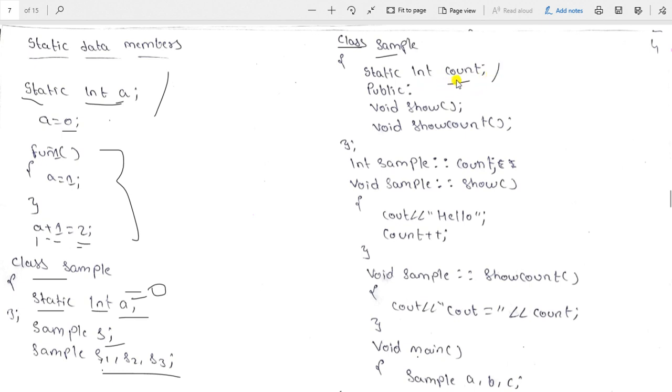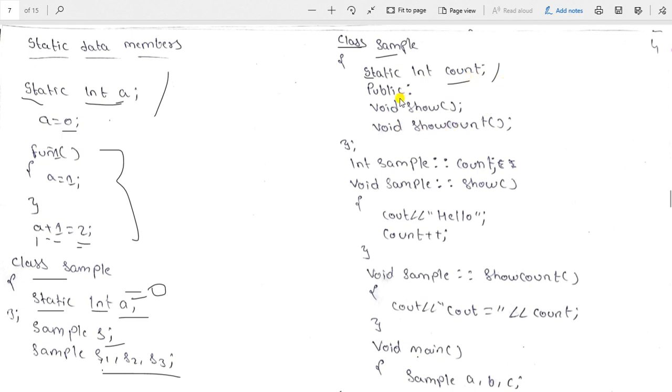In front of this data type I have written the static keyword. So this count becomes the static variable. Integer variables are also called data members, as you know. So it became the declaration of a static data member.